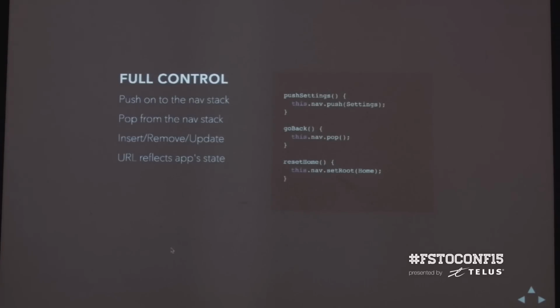Now, if you do want a URL, it does give you the ability to navigate around, and then you tell the URL where you should be at. So it takes what we are used to with V1 and traditional navigation, and just flips the roles. So now the navigation tells the router, we're here, make this the URL. But we're inside mobile apps. Why do we need a URL?